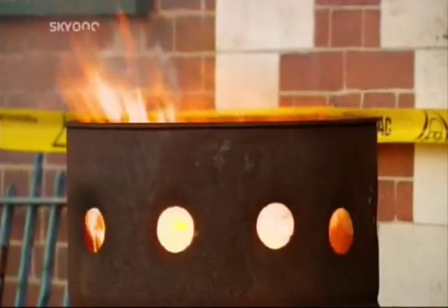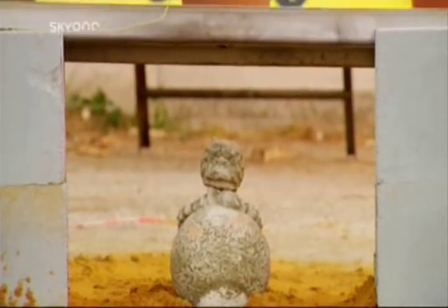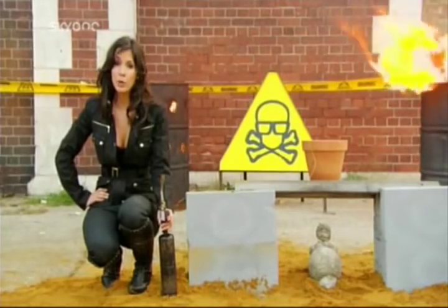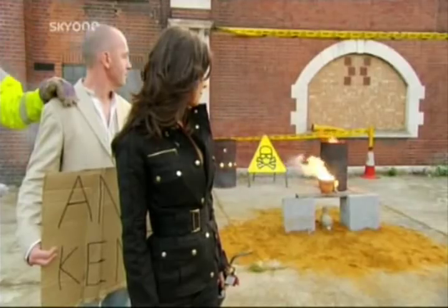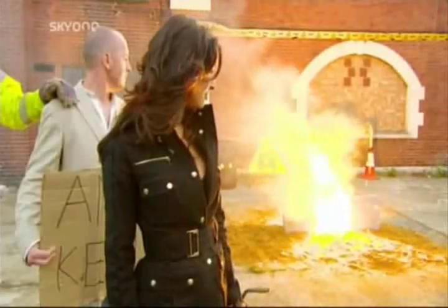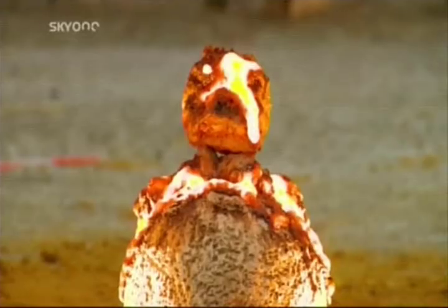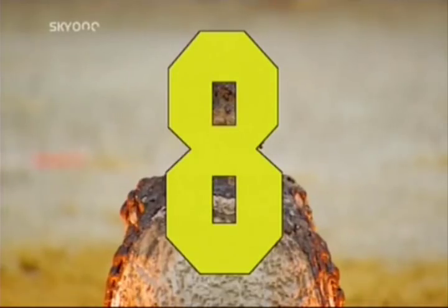It's almost cruel to put him through this next test. The stone gargoyle is sitting underneath my lovely pot of thermite, but I think it's time we put him out of his misery. Will he withstand 2,500 degrees of molten metal? It seems the gargoyle has finally come into his own, taking everything the thermite can throw at him without even breaking a sweat. This impressive showing earns him a heat resistance rating of 8 out of 10.